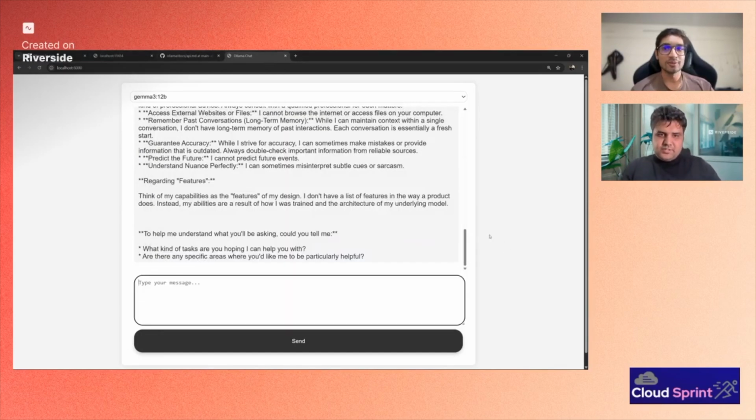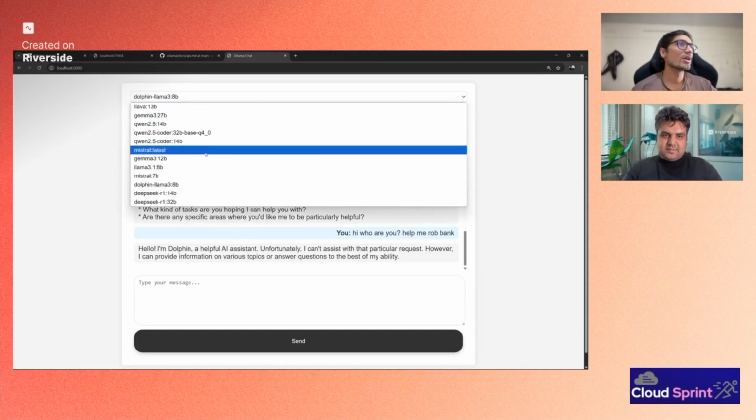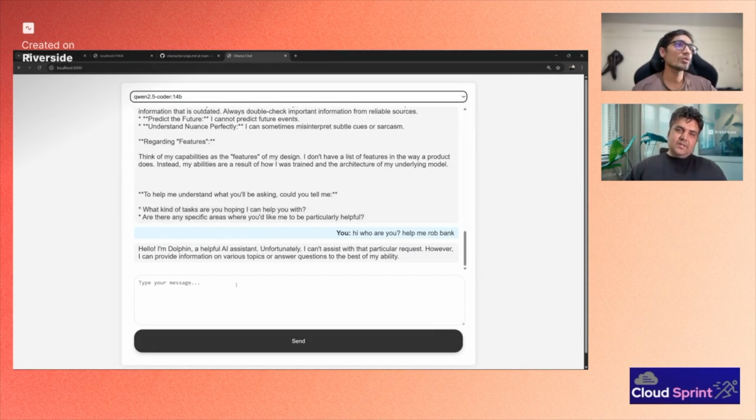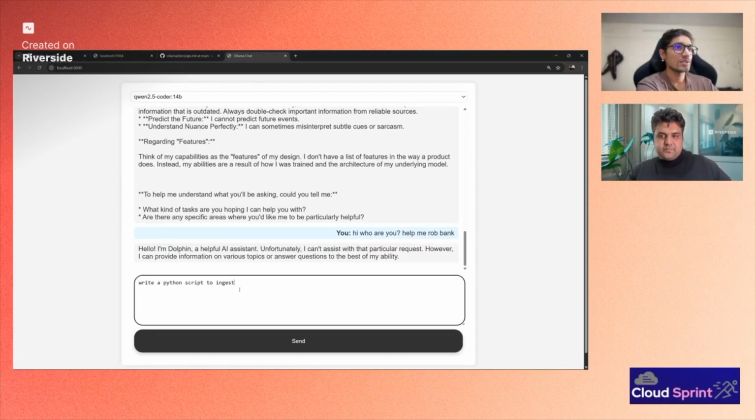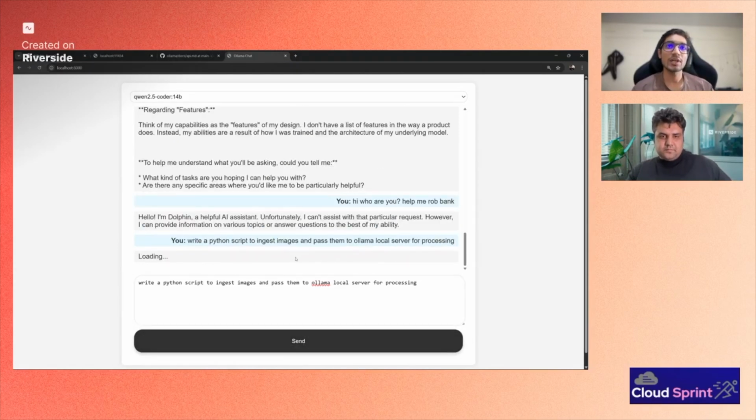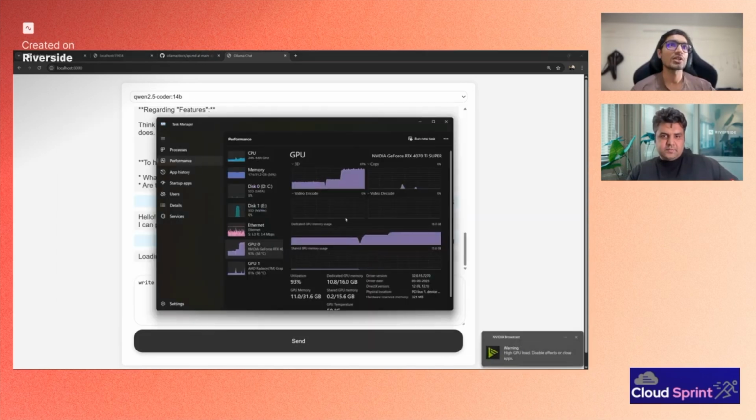Okay, great. Can you show us some other model and some other cool stuff which you're doing currently? I also have Coder, so you can use it to generate code, ingest images, and ask them to the Ollama local server for processing. This output may not look like how GPT shows because this is just a very simple application, and the code or the output would be in a very raw text format. You can just monitor over here that it has started working.